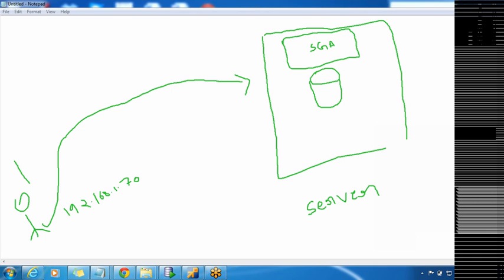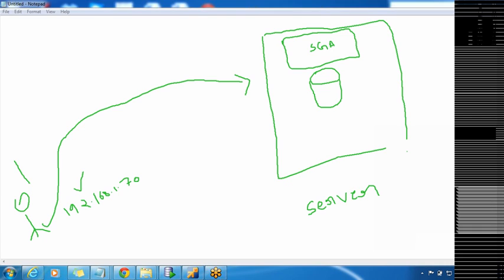Now if the user is trying to connect to the database from his Windows machine, from the client machine, the first thing it requires is the IP address. Without the IP address you cannot communicate with the server, correct? So you need an IP address in order to communicate with the server first. This will take the connection up to the server, but within the server you need to go to a database, correct? So each and every database will run on a port.